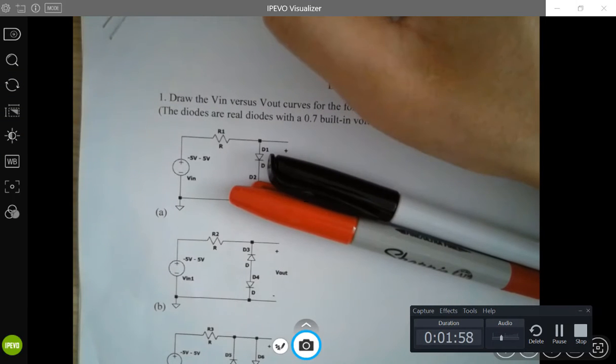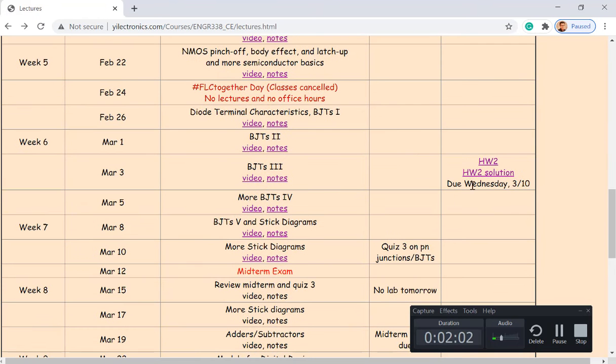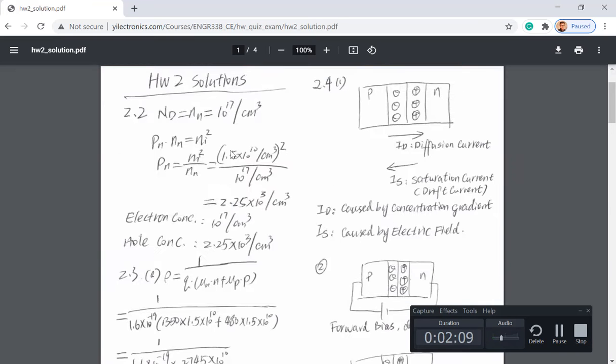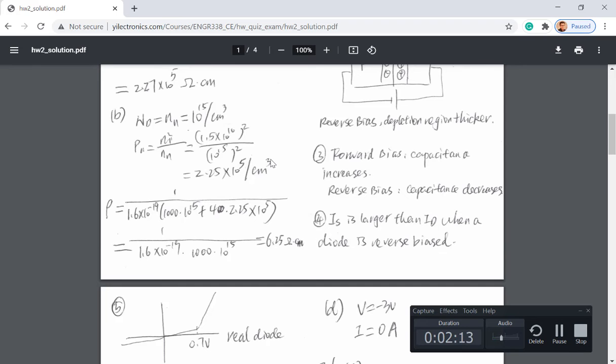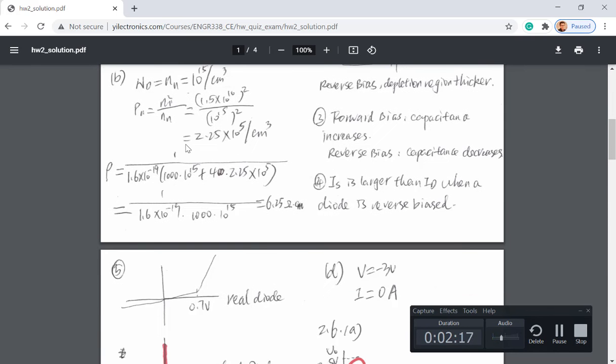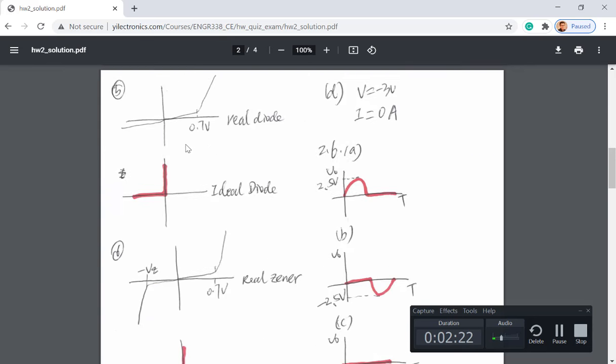One more thing. For homework 2, I'm going to give it back to you now. The solution is posted on the website. I didn't write all the explanations, the narratives, for some of the problems. I just put all the key statements there. For the calculations, I have done all of them. I just compare your numbers with mine and see what the issues are.